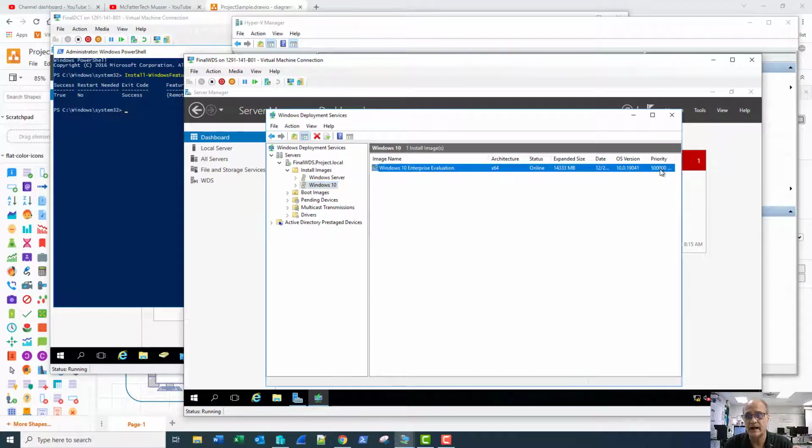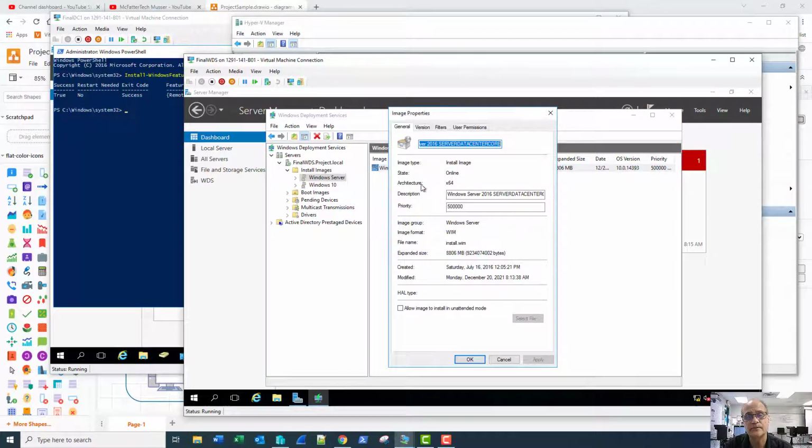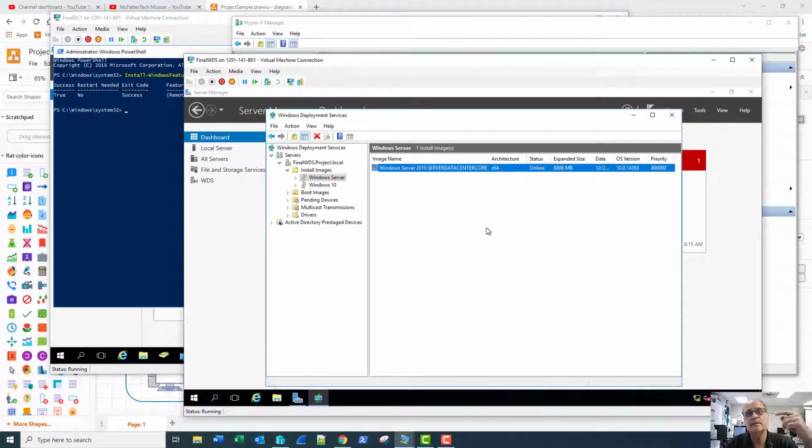So you can see here, priority 50,000. That's the default. And you look over here, Windows Server, same priority. If we PXE boot, we want to be able to differentiate which one of those is shown. We can also right-click on it and disable it so it does not appear. Not too worried about that right now. I'm going to go to Properties for Windows Server, and I'm going to change that priority to 40,000. So now it will appear first on the list.